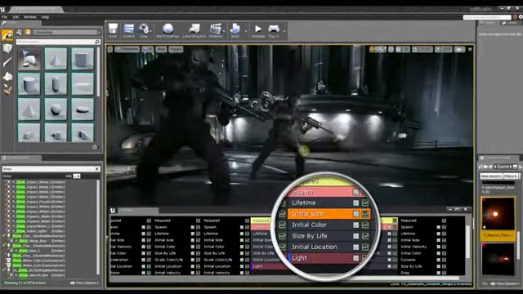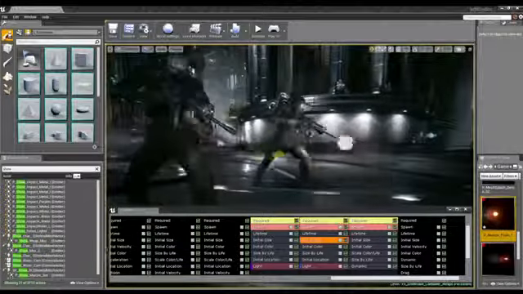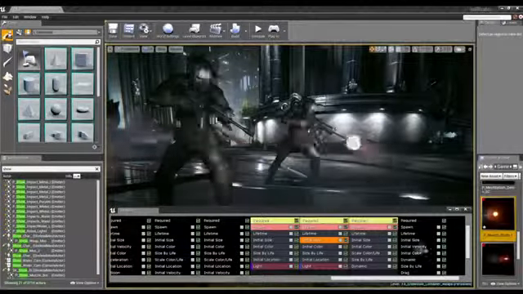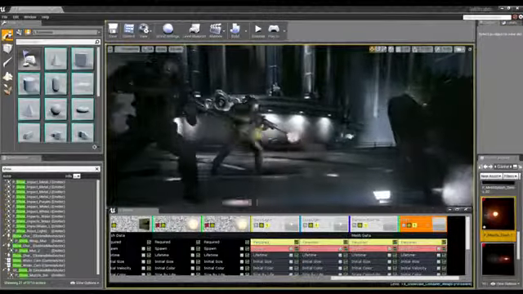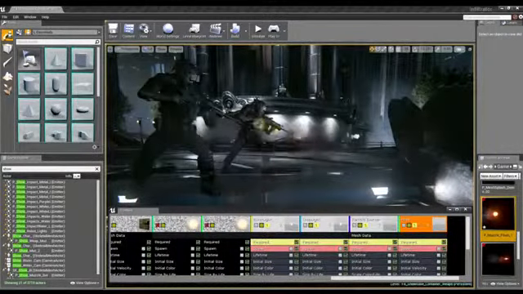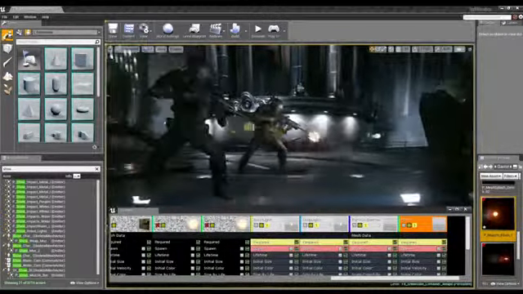Very nice. Now, are there any other elements to this muzzle flare that really start to make it pop, that really kind of bring it to life? Sure. Another thing that I really think is important to this effect is the distortion that we're using in the world. This is using the refraction in our material, which is a new feature in Unreal Engine 4. We had distortion in Unreal 3, but in Unreal 4 we have refraction now. I really feel like this helps connect the effect to the world and just sort of pushes the pixels around and really gives you the sense that it's part of the environment.